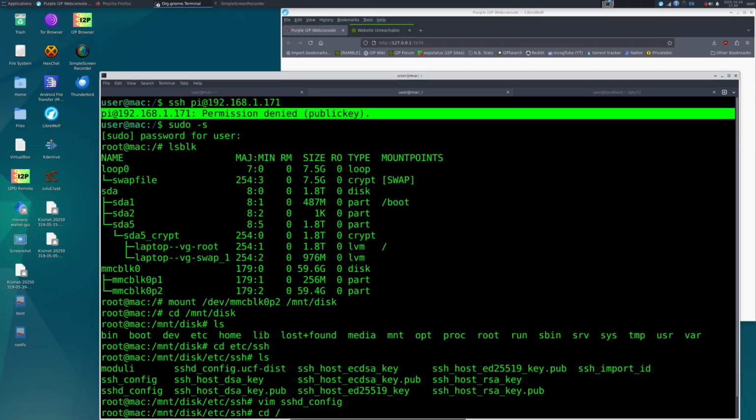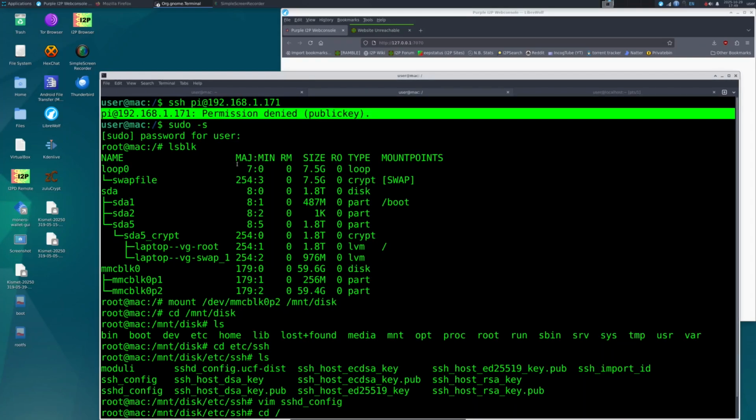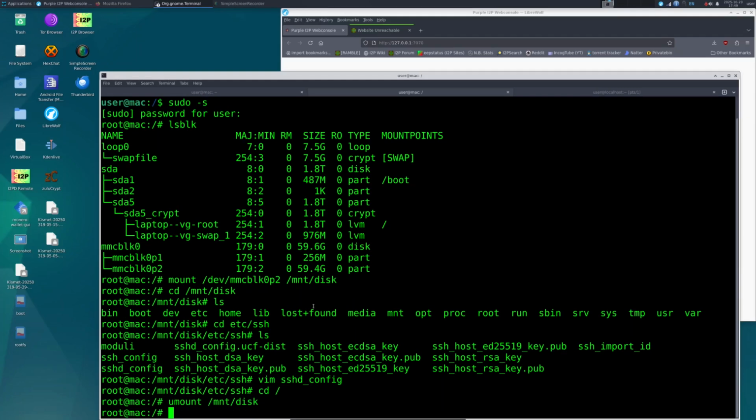I pulled the storage out and attached it to my computer through whatever cable or method you need to use. Then you just hash out the prevention of password authentication so that it will no longer block password authentication. Now it should allow me to log in by SSH.